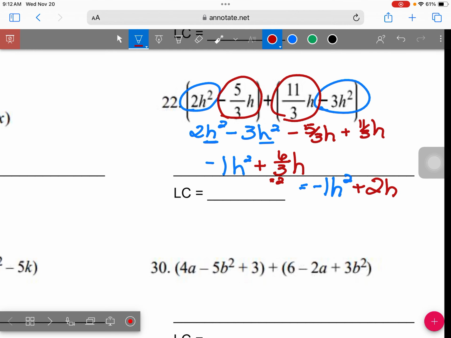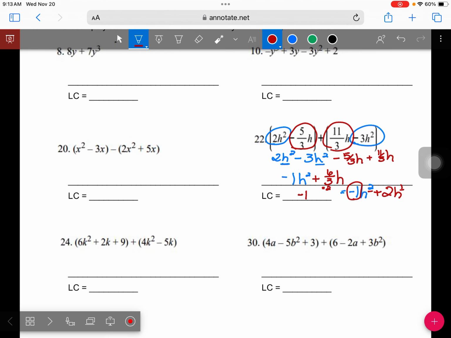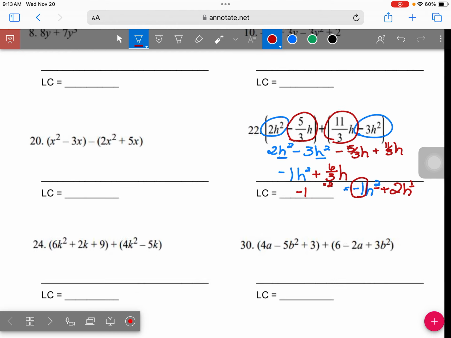Questions on that? So yes, you do have to combine like terms, and you also need to simplify if you can. So what is my leading coefficient? Well, first of all, is that in standard form? Am I going from greatest degree to smallest? Yeah, because this has a 2 and this has a 1 that's not there. So my leading coefficient is going to be negative 1. Right out front. In front of the whole set of polynomials, negative 1. All right, any other quick questions?